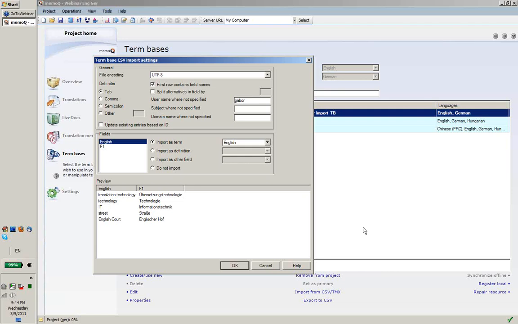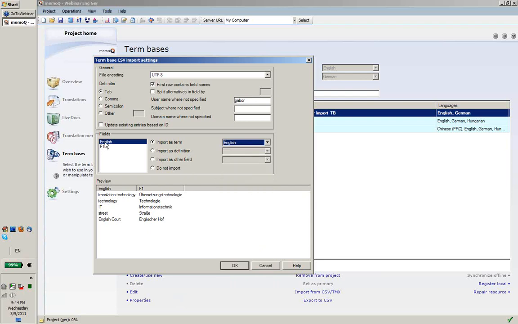Now you need to tell MemoQ which column in the glossary stands for what. If you were a keen observer, you could see that in the Excel file, the first column had English as the designator of that column in the very first row, and I did not put anything in the second column. MemoQ looks for English language names in the first row, and if it finds them, then it uses that word that stands there to know that that column belongs to, in this case, English. So for the first column, I'm already done. MemoQ knows that this field should be imported as an English term into my glossary.